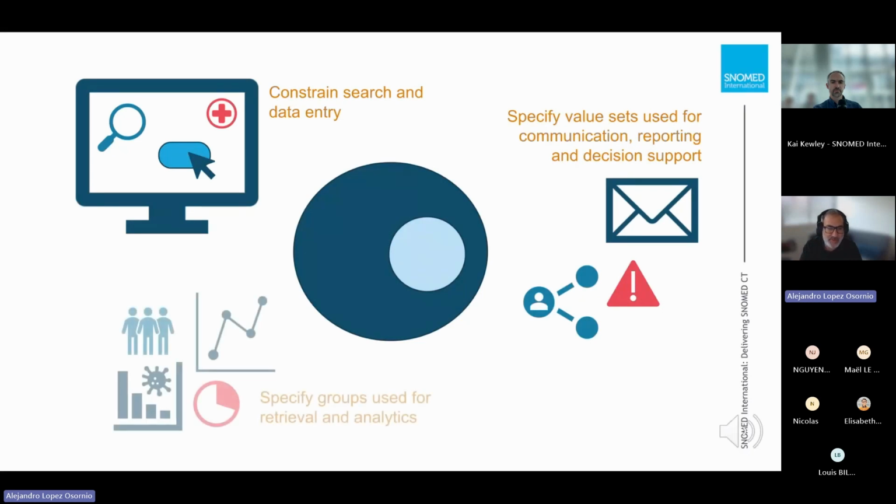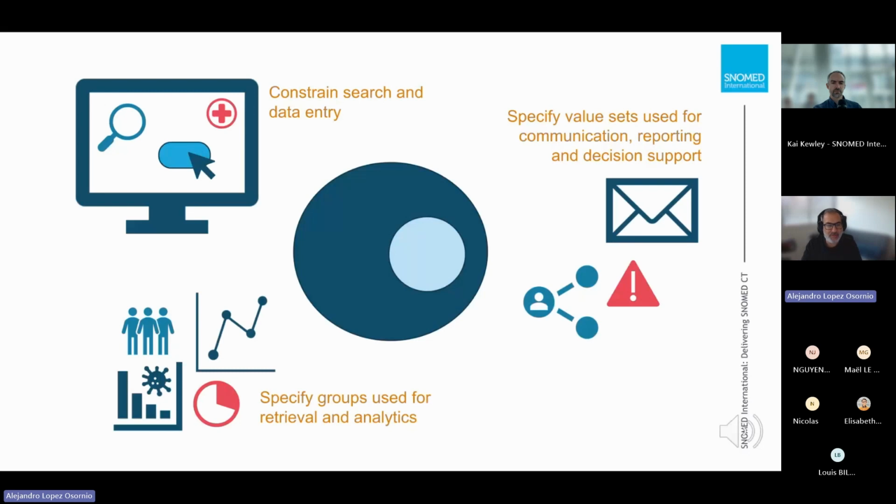Subsets are also really important when you are working with data analytics and data retrieval, because that's how you start your analytics process. You say, okay, I want to find all patients who are diabetic. So the first thing you need to do is to go to SNOMED and find all the codes for diabetes, either with a query or with an extensional definition, picking concepts one by one.